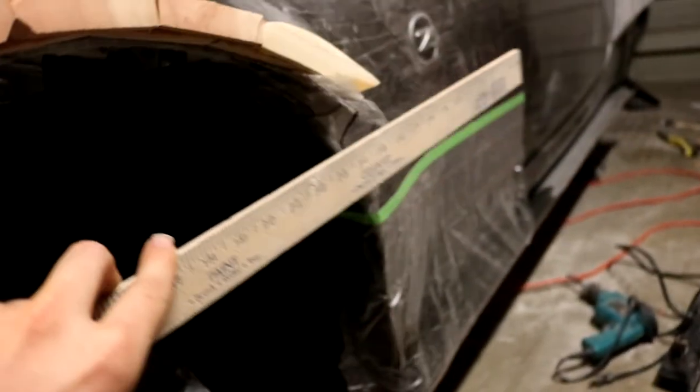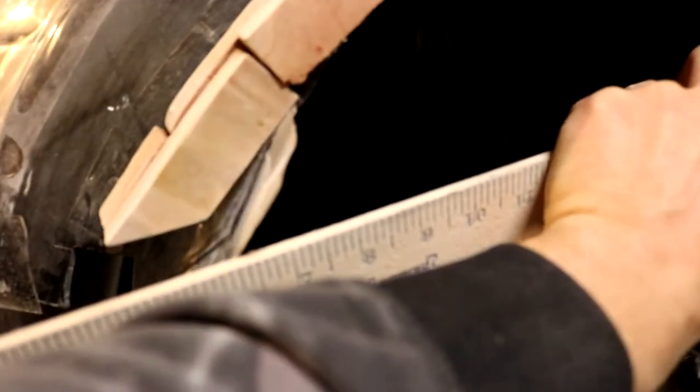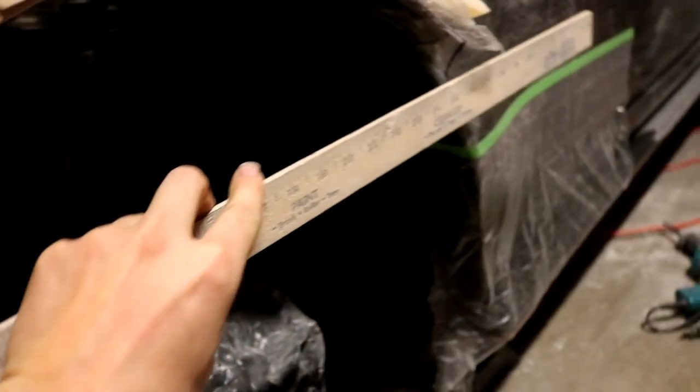So there's a line from the front all the way through the back, and I just took my long wooden ruler, my straight ruler, this guy, and I just lined it up so that it was fairly approximate on both sides, a nice match, and made some cuts. They didn't have to be absolutely perfect right now, but they give me a good general idea and they line up fairly well with my templates.